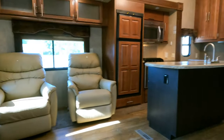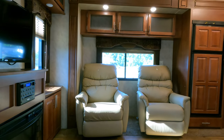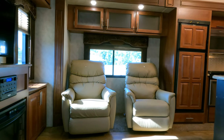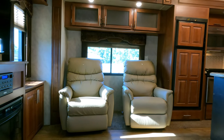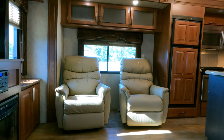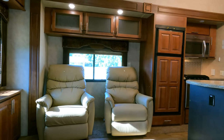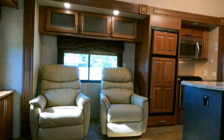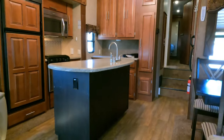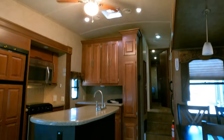One thing about being human is we all have different opinions about everything: religion, politics, and what kind of condition a used RV should be in to be good enough to purchase for yourself or your family. I give this thing a solid 9 out of 10. The next person who looks at it may say, hey, you know what? It's a 5 out of 10. The person after that may look at it and say, this is a 12 out of 10 for me. And nobody's right, nobody's wrong. It's just an opinion. So come out, make your own opinion about it, spend some time in it. You won't be disappointed, guys.